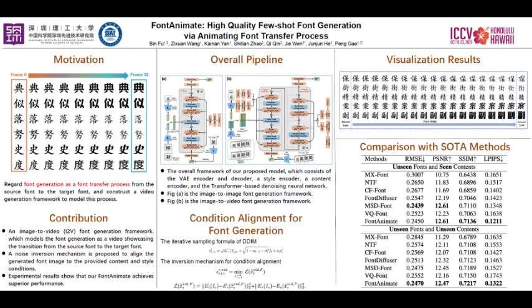In summary, FontAnimate introduces a new perspective. Animating the font transfer process brings motion consistency into few-shot font generation. Our method not only advances FFG performance but also bridges font generation and video diffusion modeling, hinting at broader applications such as animated typography, stylized handwriting synthesis, and cross-domain shape transfer.